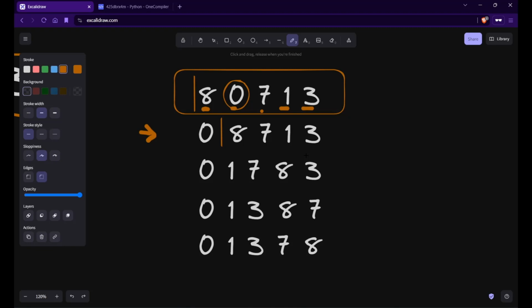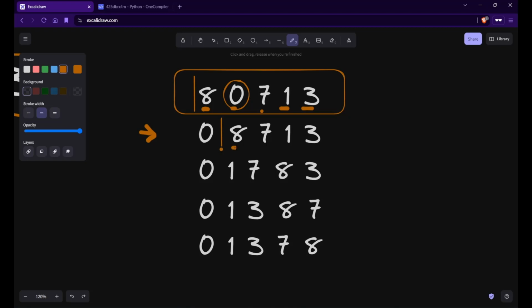Now what do we do after 0 and 8 are swapped? We go for the next pass, as the pointer has moved towards the right. Again we are going to compare the next element to the pointer. The next element to this pointer is 8, right?